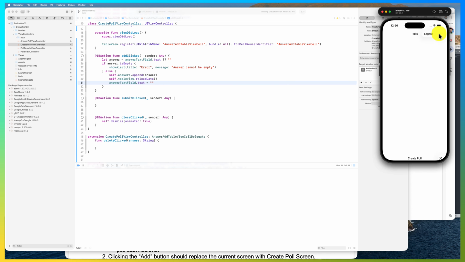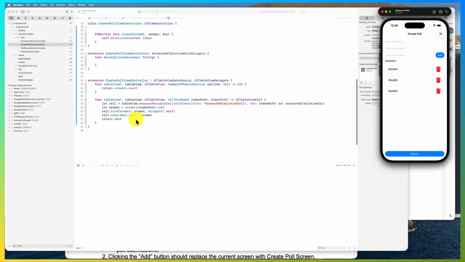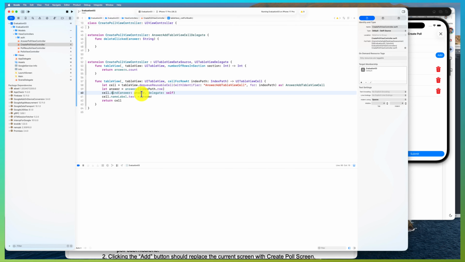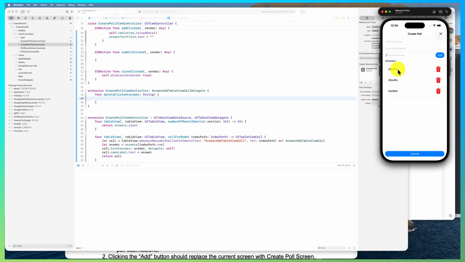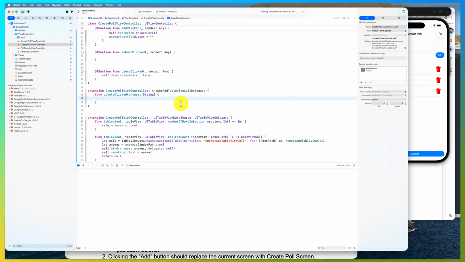So here is adding. We add an answer, add another answer, add another answer, and they're being added. The deletion is very easy. If you look here, the bind function, you send an answer and a delegate, and it seems the delegate trickles all the way up to here. So this is how you remove them, right? When you remove, you give me an answer, I'm going to remove it. So now I will remove it by text, because all I'm getting is just a string answer, right? So I'm just going to remove that answer by string.